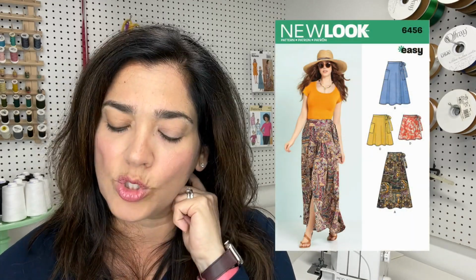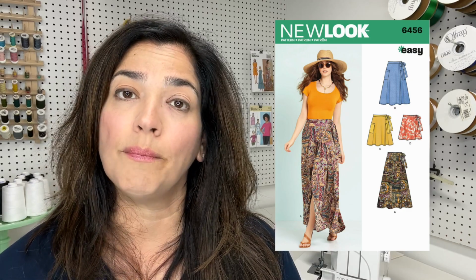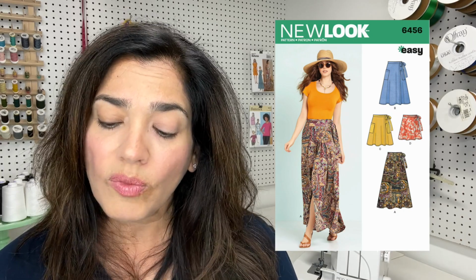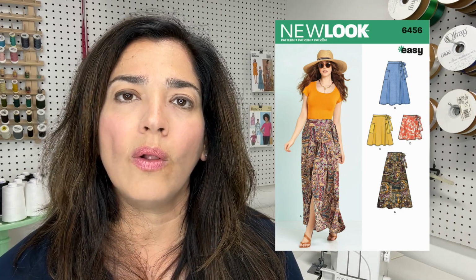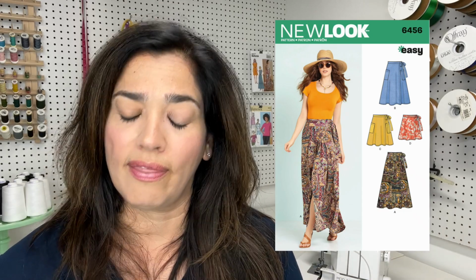And if we're talking about skirts, let's talk about wrap skirts, right? Take a look at New Look 6456, and I'm going to put a picture up. Again, it's been around for a while, but this pattern is still in print. It's still being sold by Simplicity. Great little pattern. If you are a beginner, wrap skirts are awesome because there are no buttonholes, there's no zippers, and everybody looks great in them.